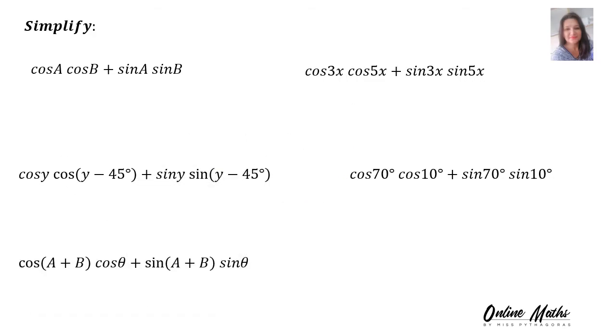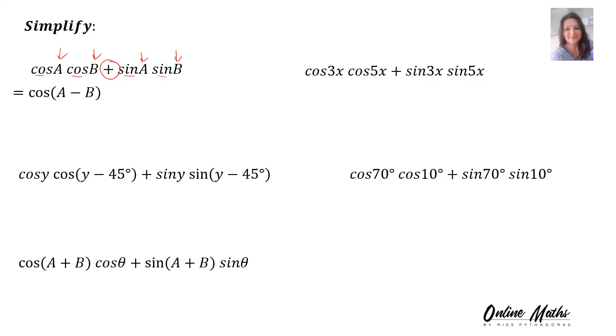Simplify. Now what's going to happen here is you can see that I gave you the expanded form, and now we are going to write it as one thing. So first of all, let's recognize the pattern. The pattern, cos cos, sin sin, and then the angles have to be the same, A, B, with a plus separating them. So that one is the compound angle cos A minus B.